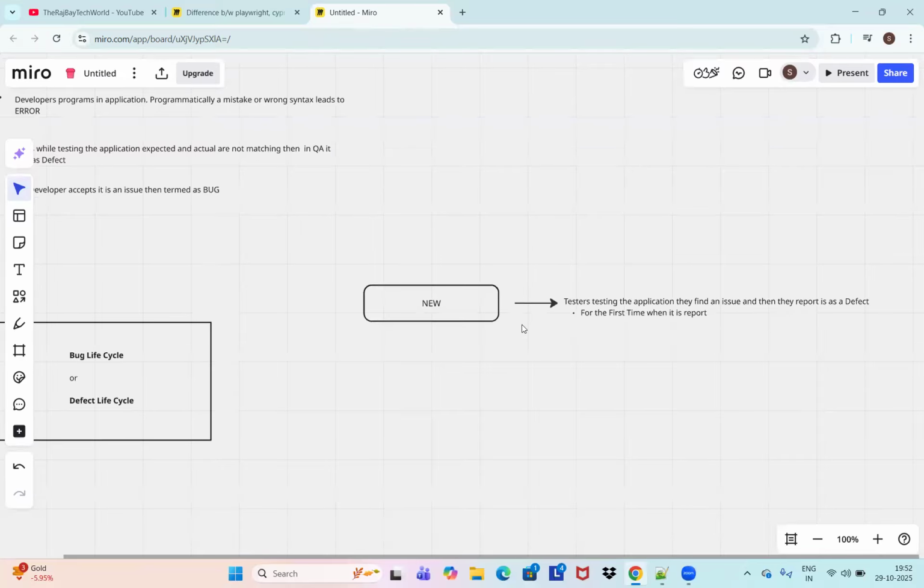Okay. Now the state, right? Whatever we are discussing, the state. Now the bug is new. So whenever testers find a problem in the application, they report it as a defect, right? The status is new. Once it is new, what will they do? They will assign.